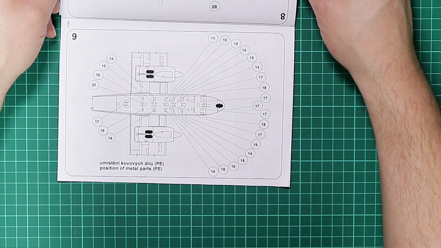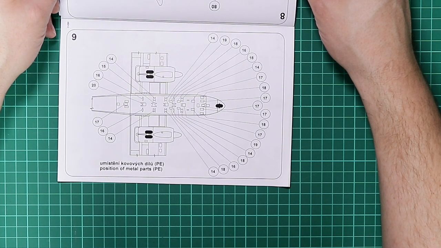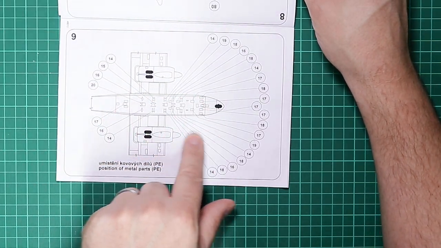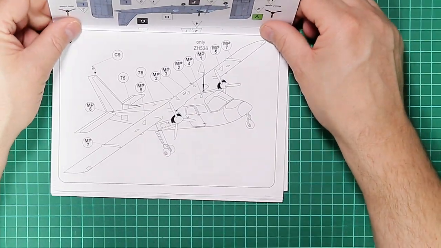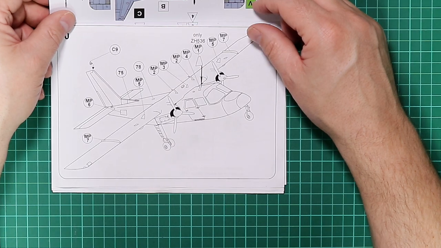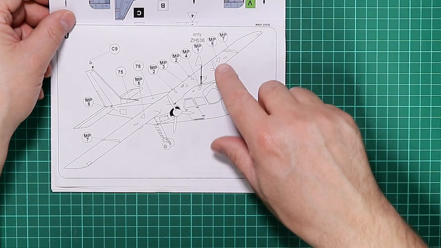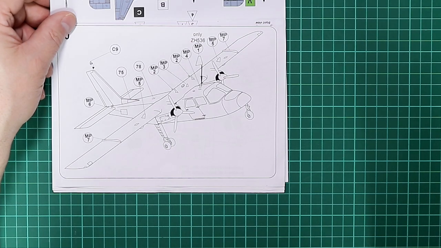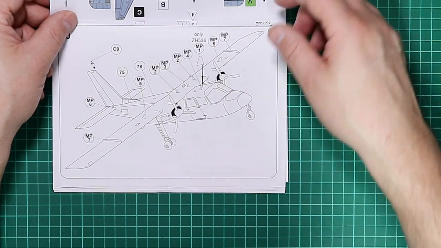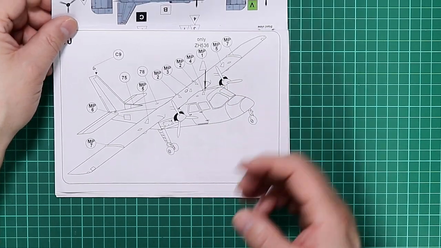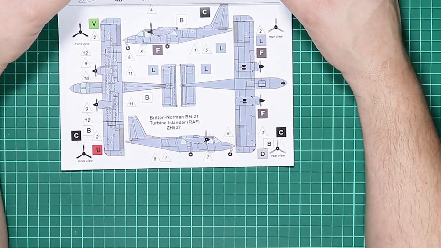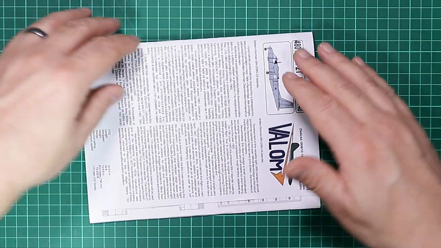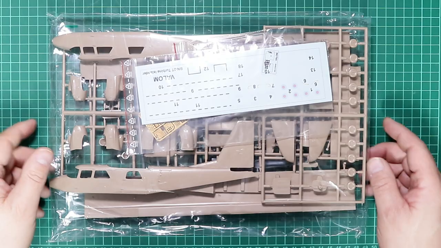Section eight, there's some more plastic parts being added to the belly along with a pitot tube. Then section nine is a whole host of photo etch parts that make up the strengthening plates and plates underneath. Last but not least, on stage ten, we've got all the aerials and some more photo etch parts just to make up the upper surface aerials. They're just going to be knocked off during the build, so it's probably going to be best just to check the fit and add those at the end. Then we've got the last marking guide, which is ZH537 there, to complete the instruction booklet.